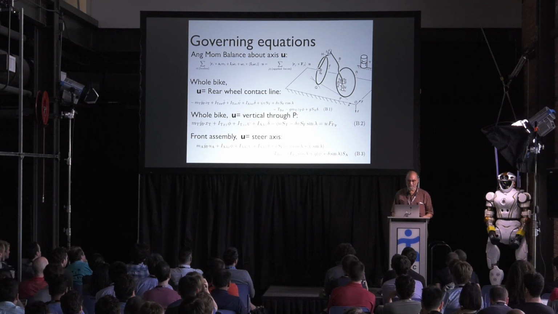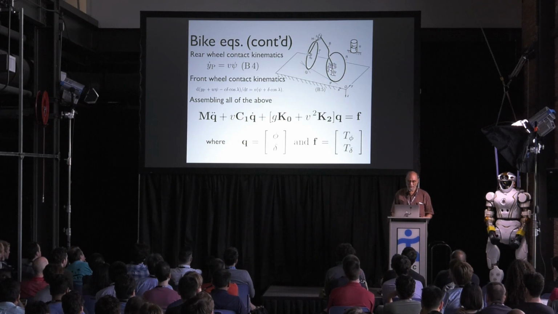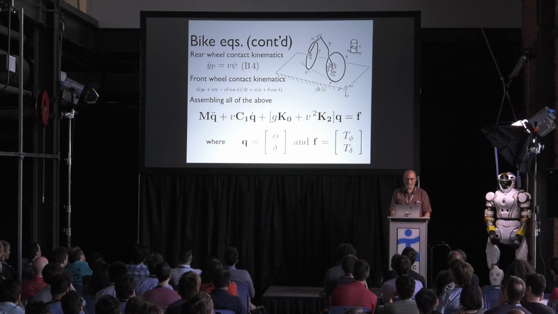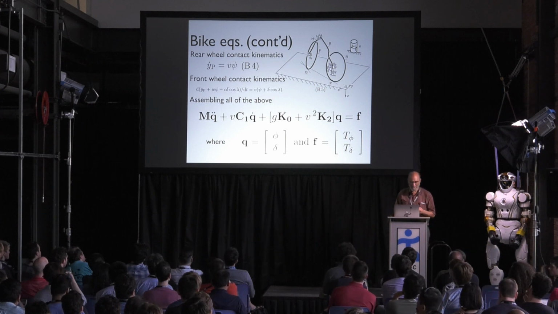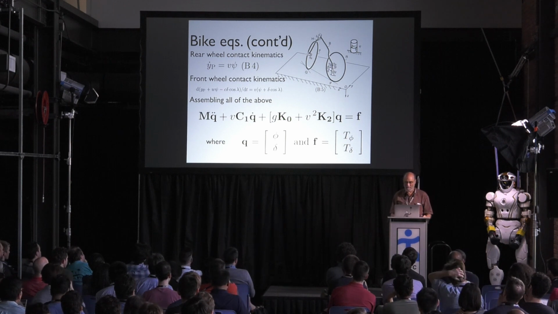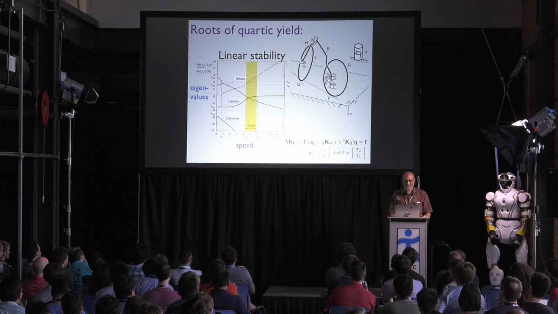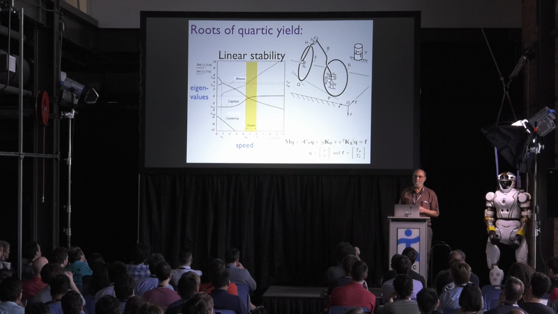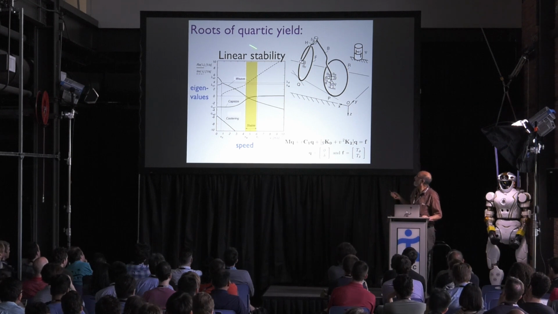So here's what the equations look like for a bicycle. If you have the linear equations, you can group them together and get these matrices, but each of these matrices is full of coefficients, which are complicated combinations of various parameters. If you take that, then you can do this complicated calculation. And again, this is not complicated in the computational world, but it's complicated in the intuitive world.